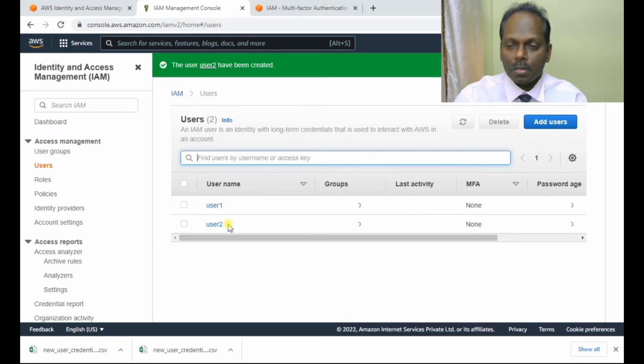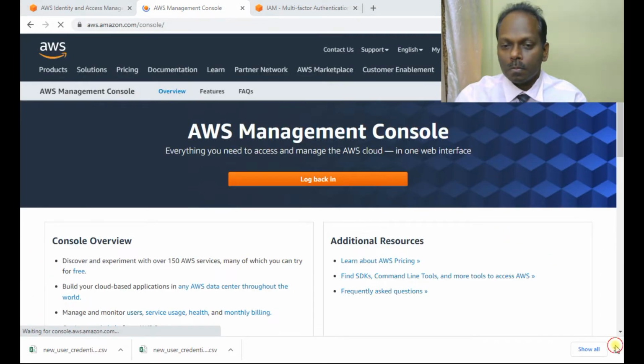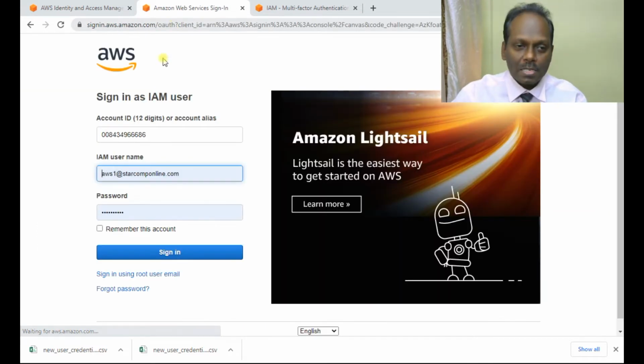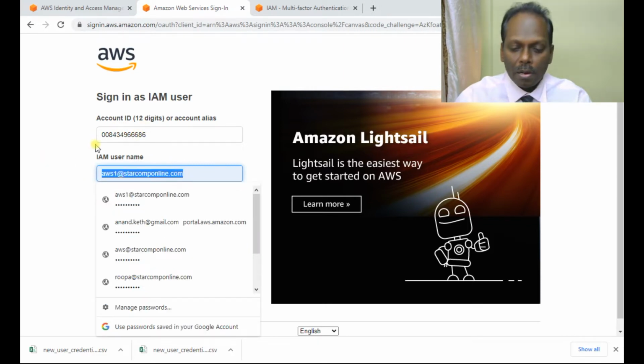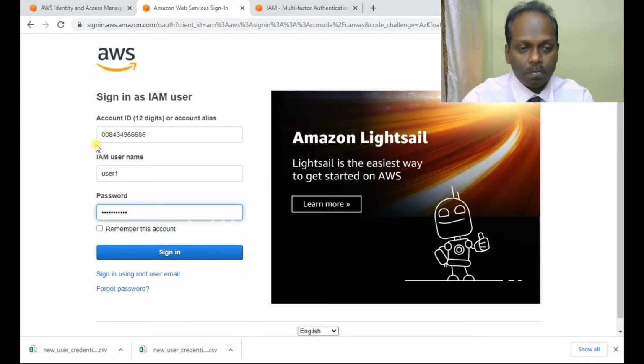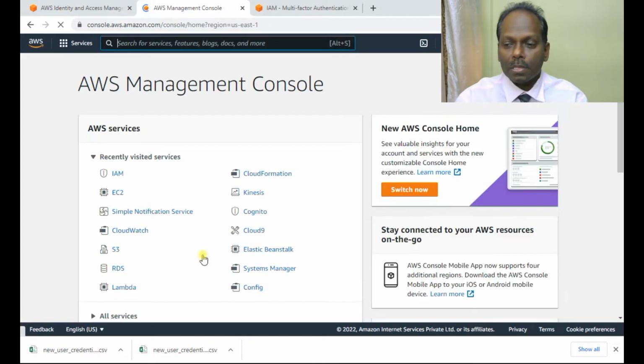You can see here the users, and the respective policies are also now attached. Let me verify now. For this, I'll just log out, and I will log in using the URL. This is called user access login. For the user access login, you see your account ID coming at the top, and I will log in as user 1. Let's sign in. So I have signed in using user 1.